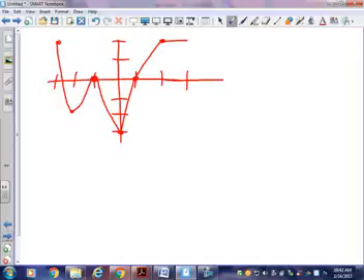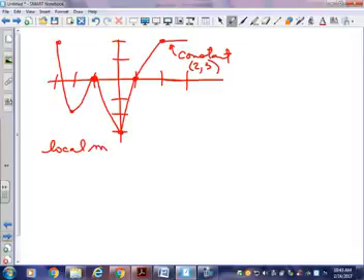And what interval is that constant on? 2 to... How long is it? From 2 to what? 3. Even if I don't put a dot there, it ends there, right? So this would be your constant part from 2 to 3. So there's an example of constant in your notes without having to go through and do the increase and decrease again. All right, so let's talk about that local maxima and minimum.